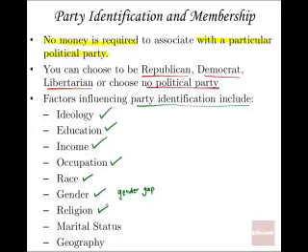Religion. Certain religions will cater more towards the Republican Party versus the Democrat Party, but the more religious you are, the more likely you are to vote. Protestants will tend to vote Republican, whereas Catholics and Jews will tend to vote Democrat. If you identify with a religious organization, again, your likelihood of voting increases. Marital status: married individuals tend to vote more so than singles.